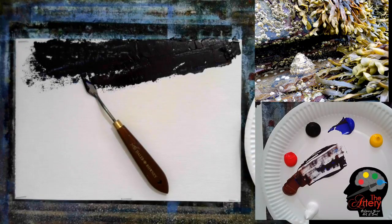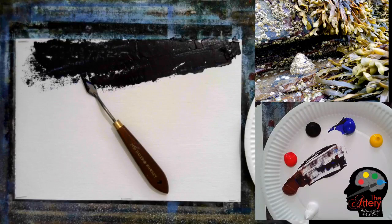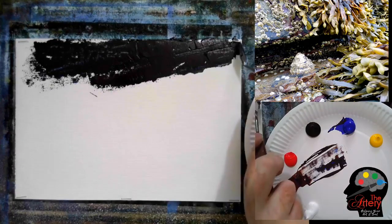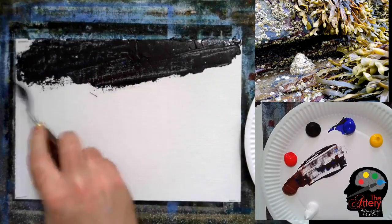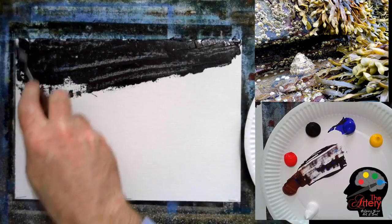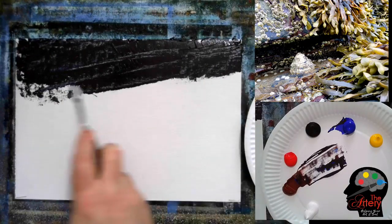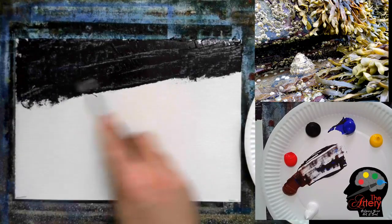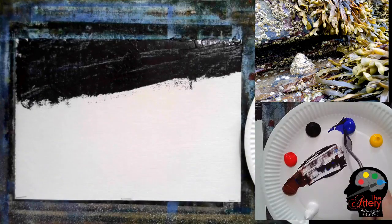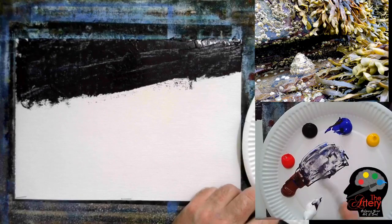What I want to do is follow the gradient of the rock, which is a slight downward angle. Ultramarine. I haven't added any white to this yet. I will add a bit of white later. I want it quite blue because the rock is quite blue, but if I do a little bit here, then add a little bit more blue and white, hopefully you'll see the difference if I add a bit of white to that.